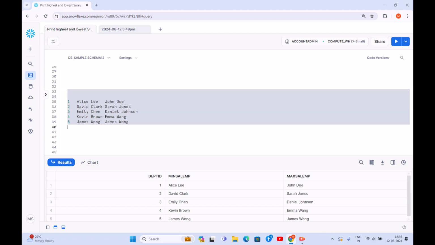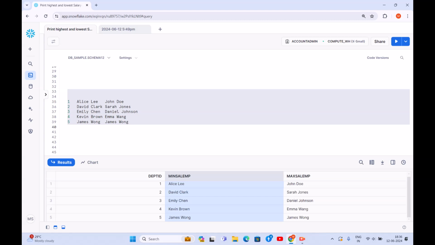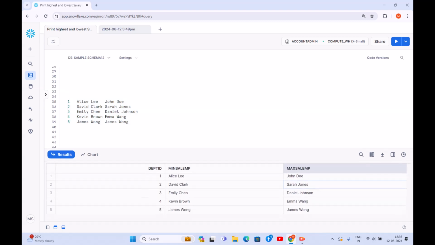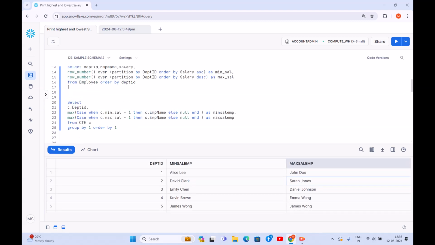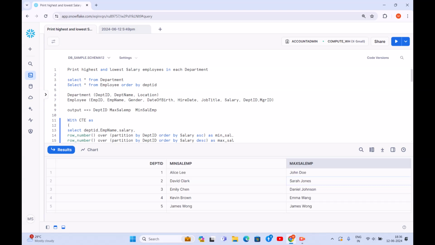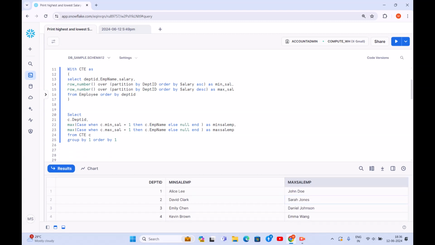So Alice, John, David, Sarah, Emily, Daniel, like that. We got the names like this. This is department ID wise. In department ID 1, lowest salary employee name is Alice. Maximum salary employee is John. For department ID 2, minimum salary is David and maximum salary is Sarah. So we have printed highest salary and lowest salary employees in each department.